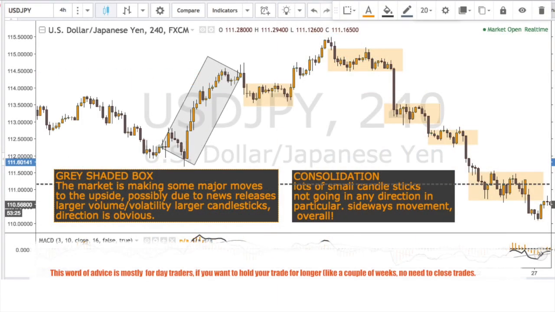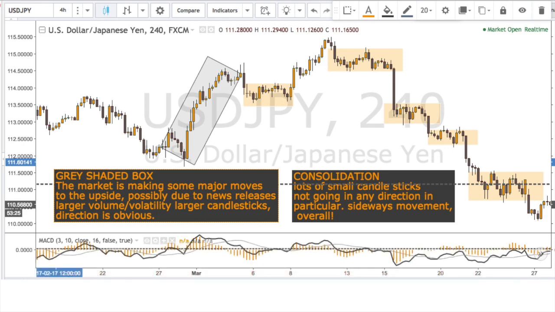Here is an example of what I'm talking about and why it is not a good time to trade. So another vocab term that I wanted to throw in there would be the word consolidation. Consolidation is basically when there's a lot of nothing happening. Pretty much the market is going one way, another way. They're not really getting anywhere. You can see a very clear sideways movement. So all of the little orange boxes you see here on the screen, those are all examples of consolidation.